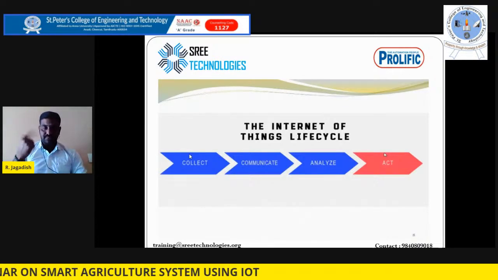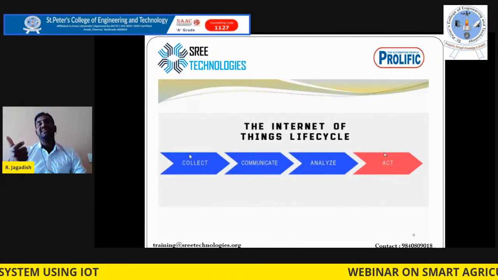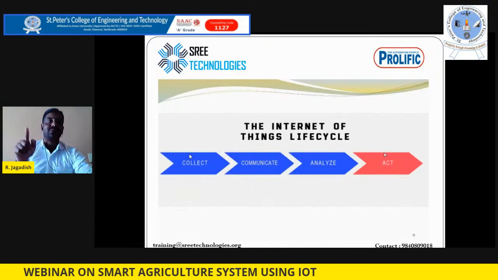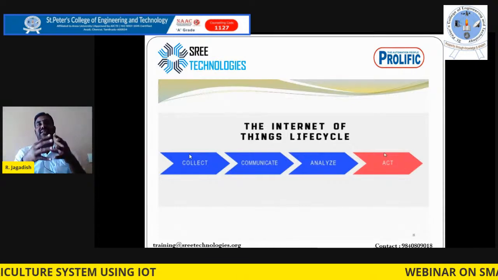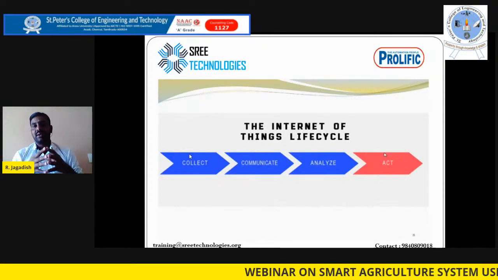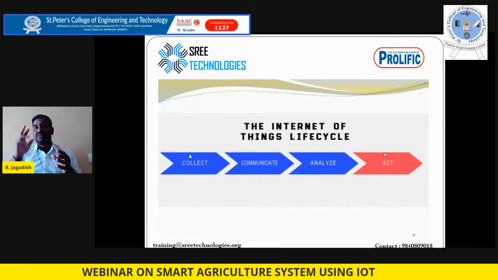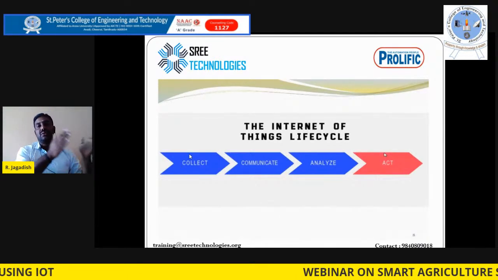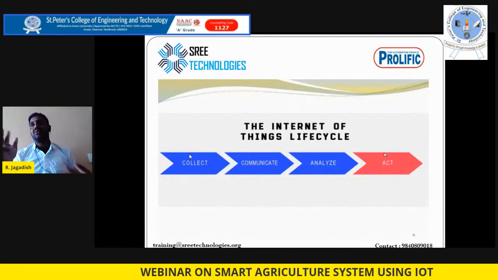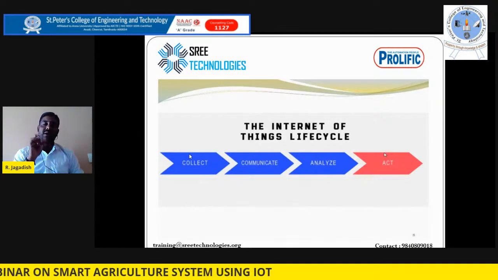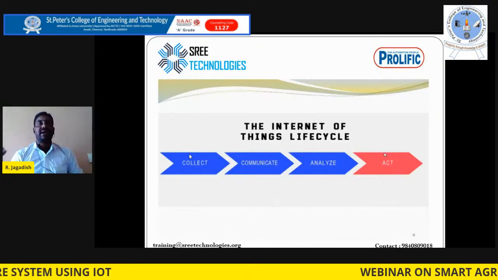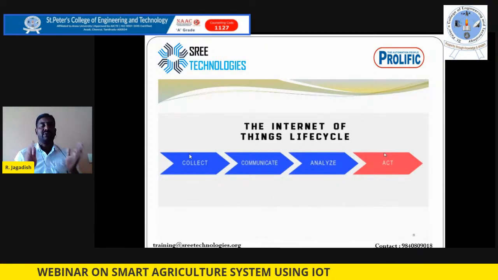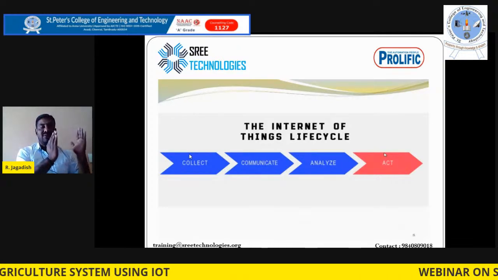Next, it will analyze. Analyze means checking whether the username is already created or you are a new user. If you are creating the email, that is the analyze. Suppose the username is already stored in the cloud, so it will take immediate action: the username is already used, so please try again. So that is the action. Okay, so we are going to change the names.